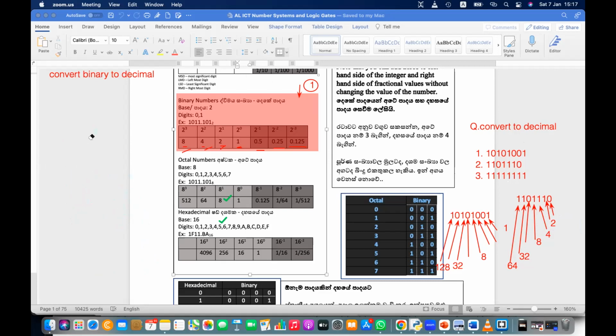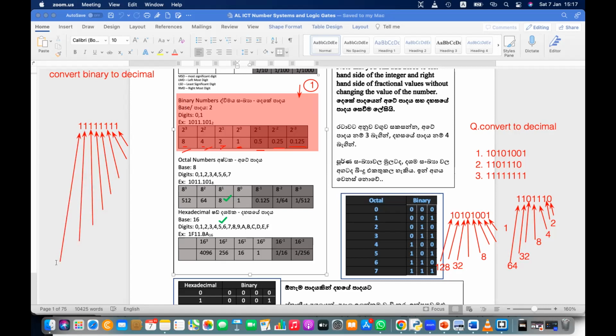All ones, 8 times. There you can see 1's are there, 2's are there, 4's are there, 8's are there, 16's there, 32's there, 64's there, 128 is also there.